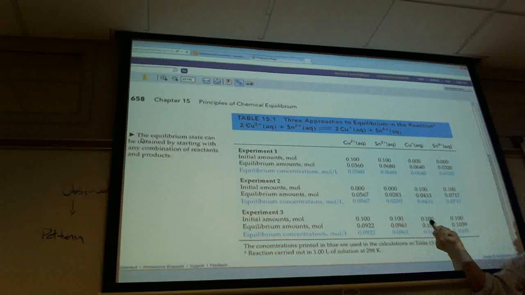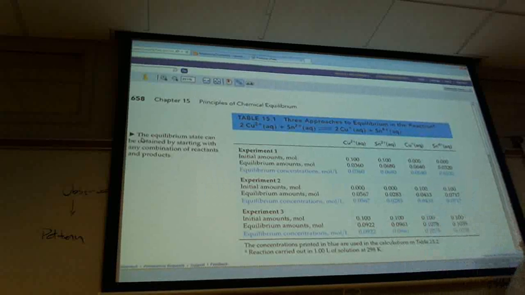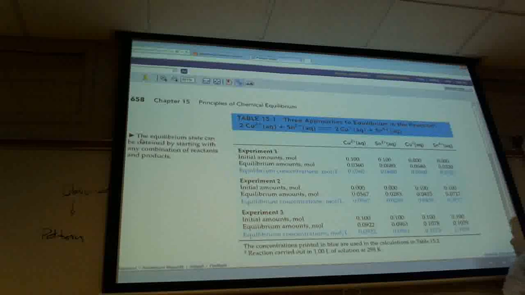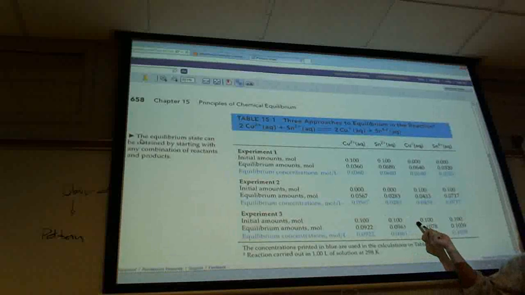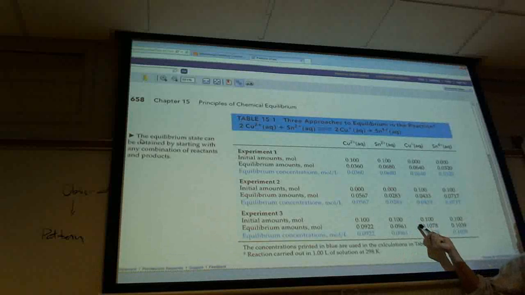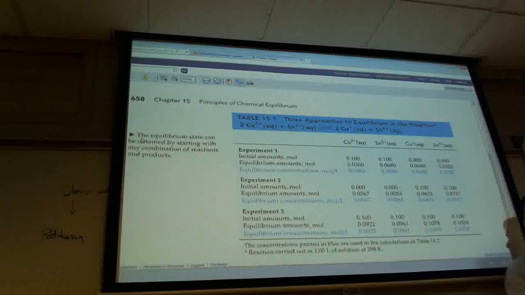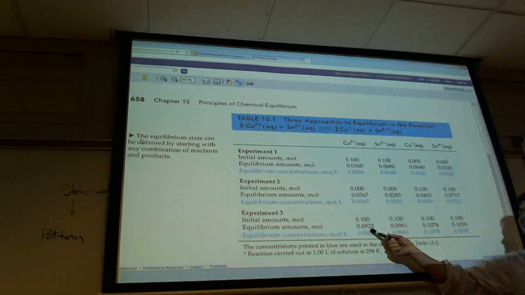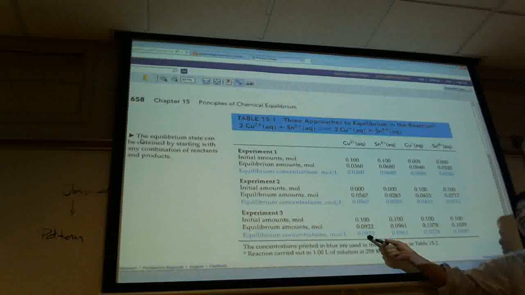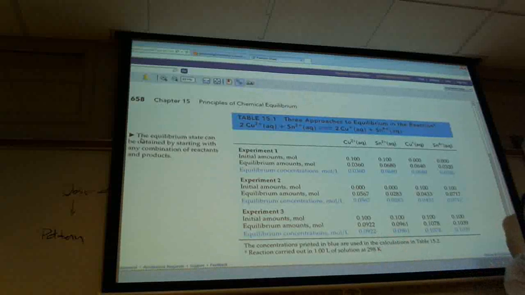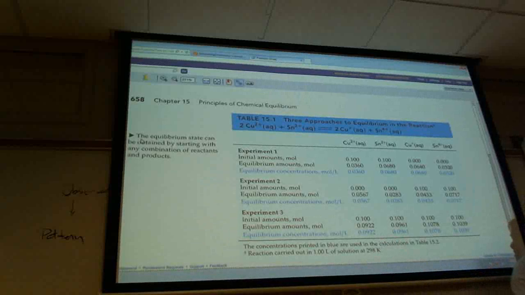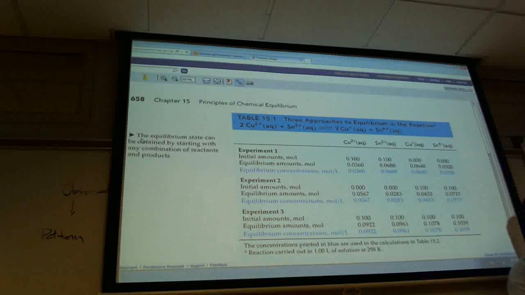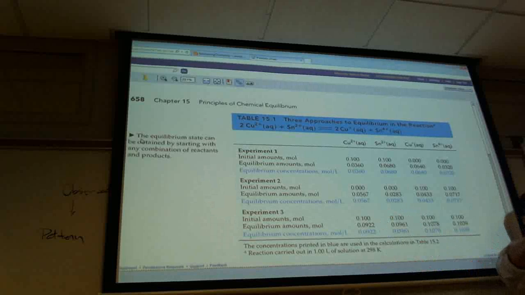The third observation, I just do it and then just see what happens. When I see what happens, what happened? Well, it looks like the forward is favored here, right? But how much reaction did I have? I start the reaction with this much, I end up with this much. This is the concentration at equilibrium. So how much? 7.8%. Now if I start off with equal amounts, I only end up with 7.8% reaction. So do you see the pattern?